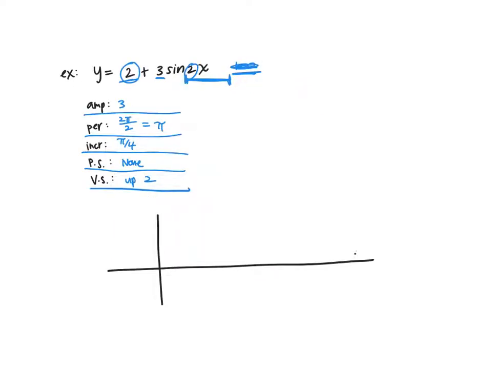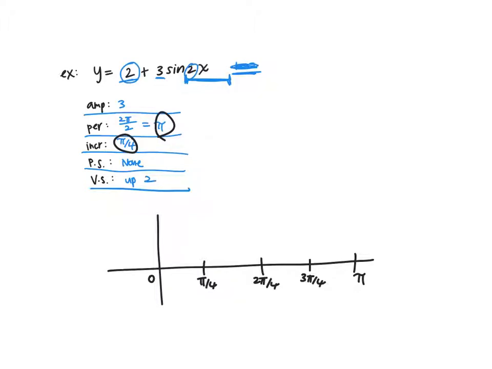Okay, so let's go ahead and fill this out. I'm going from 0 to pi, right, because that's pi units long, and I'm adding by pi over 4 each time, so 0 plus pi over 4 is pi over 4. Add another pi over 4, I get 2 pi over 4, 3 pi over 4, and then 4 pi over 4, which gives you pi. Again, you do not have to reduce, though you are welcome to do so.